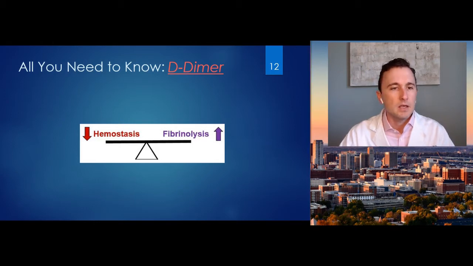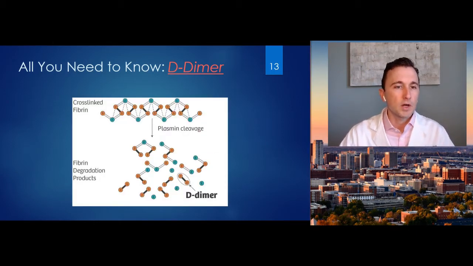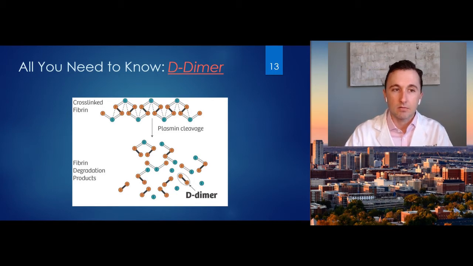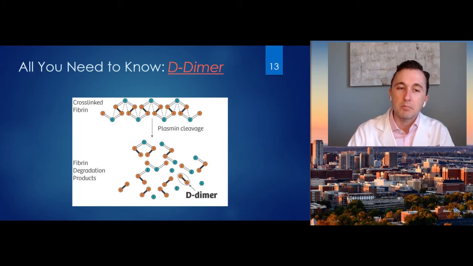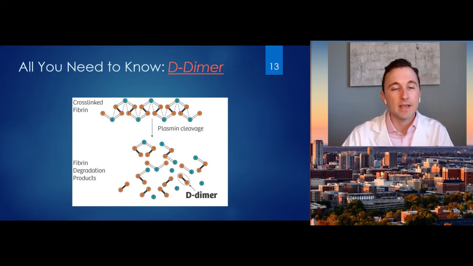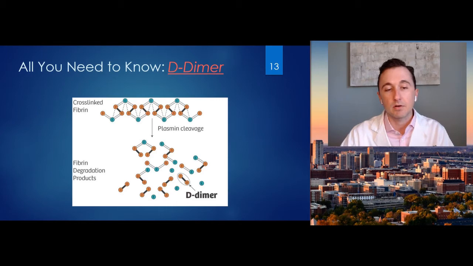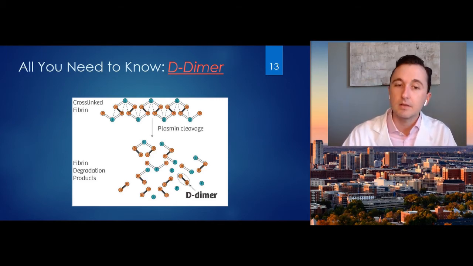Now, here is our cross-linked fibrin that we were just talking about. This is formed via secondary hemostasis around the platelet plug, and through the process of fibrinolysis, you have the breakdown of this fibrin mesh. Okay, there are a lot of proteins involved here. Plasmin is one of the key proteases, and that's actually what breaks down the cross-linked fibrin. Now, it doesn't cleave it nicely. It kind of cleaves it into all these different products, all these different polymers that we call fibrin degradation products. One of these is D-dimer.